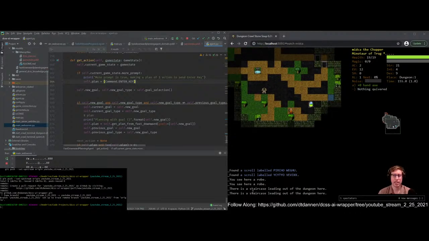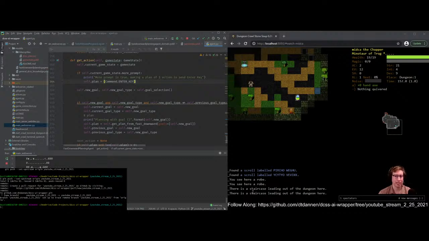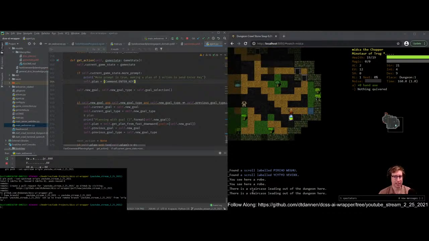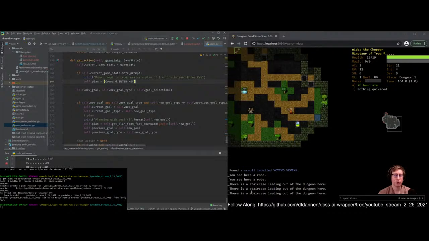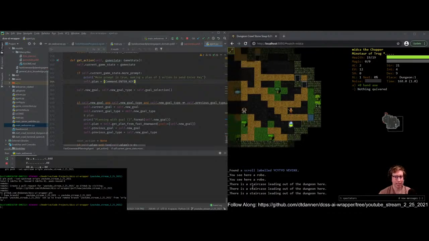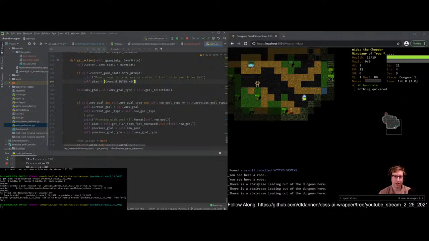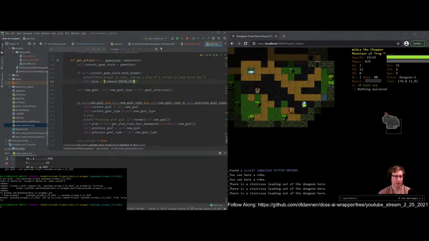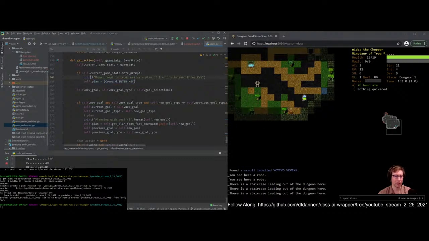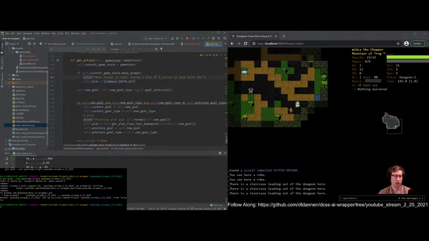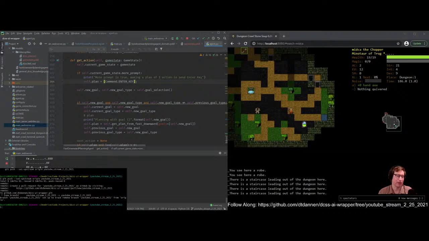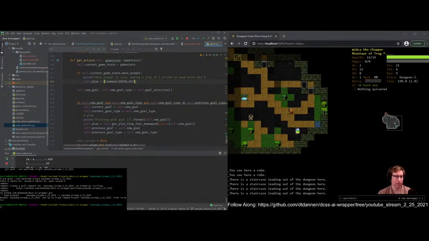These messages are a text description of things that are happening, events in the game. Sometimes there will be a lot of these messages if a lot of things happen at once, more than can appear on the screen. So the game waits for you to press enter, and that's what we have here. This will basically clear out the backlog of messages. This is an action we have to take. We have to press the enter key. That's what a human has to do.